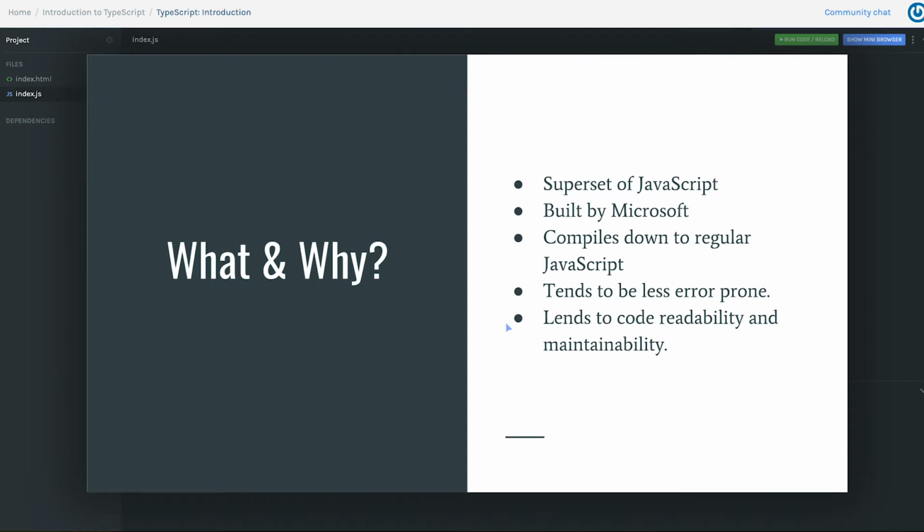It compiles down to regular JavaScript as well, so you can actually set in your TSLint settings what version of JavaScript you want it to compile down to, and that way you can still write the latest code while still handling all those edge cases for the less good browsers and the bootleg browsers like Internet Explorer. TypeScript also tends to be less error prone and is more readable and maintainable. Now, this is a little bit of an opinion on that aspect, but I think it is an excellent thing to make because the readability adds to cleaner code because now we can assign types and it's easier to find.